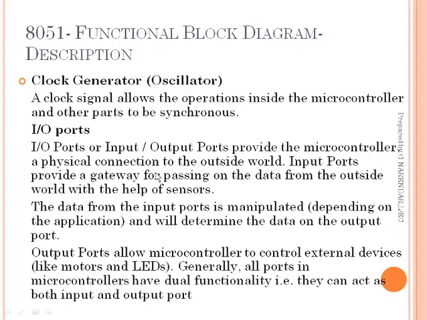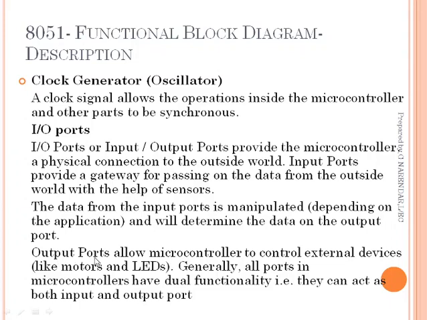In that way, input ports provide a gateway for passing on the data from the outside world with the help of sensors. So the data from the input port is actually manipulated. That means it will be processed. Whatever data you are getting from the sensor connected to the IO pin is processed, and it will determine the data on the output port.